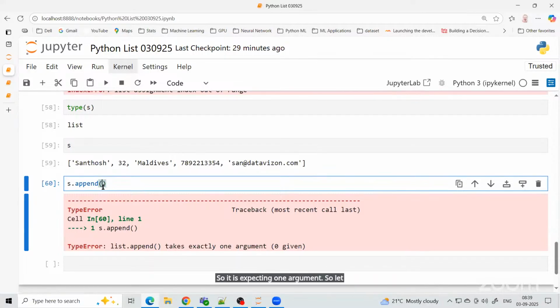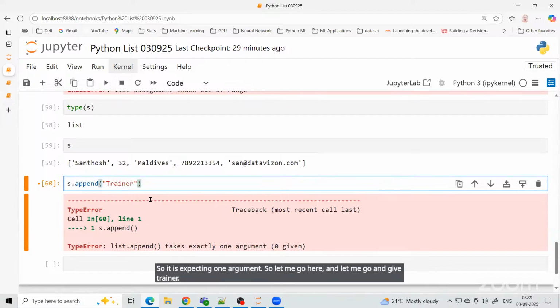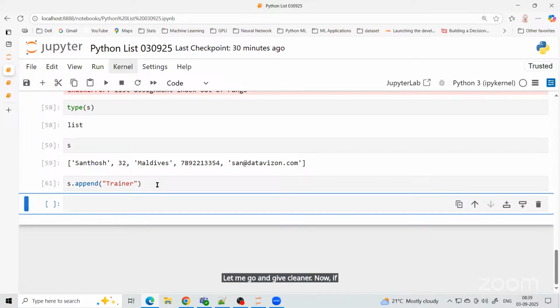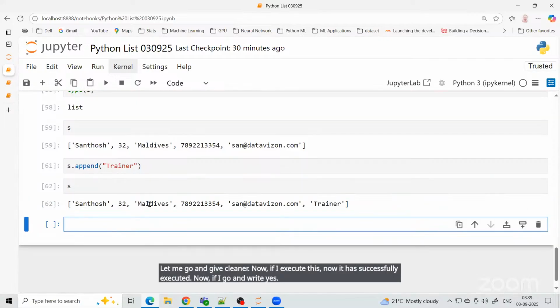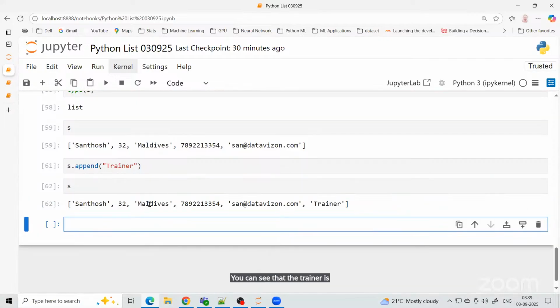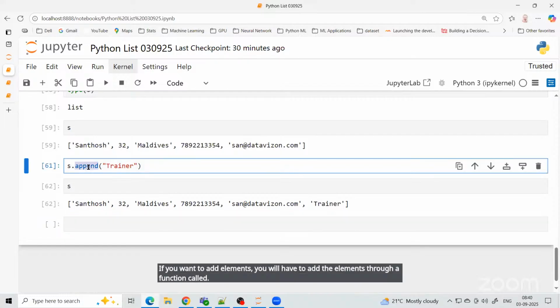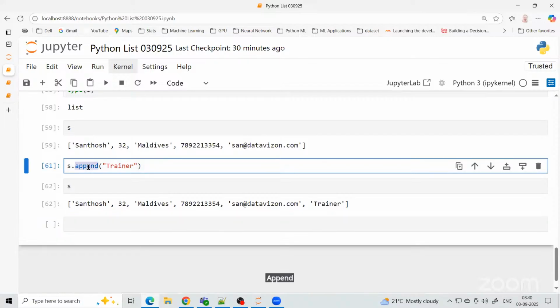So let me give trainer. Now, if I execute this, it has successfully executed. Now, if I write yes, you can see that the trainer is attached. That means particularly in list, if you want to add elements, you will have to add them through a function called append.